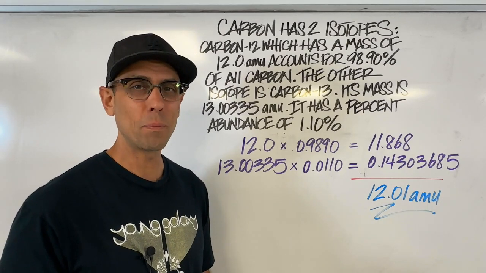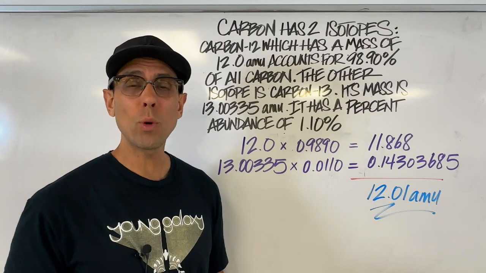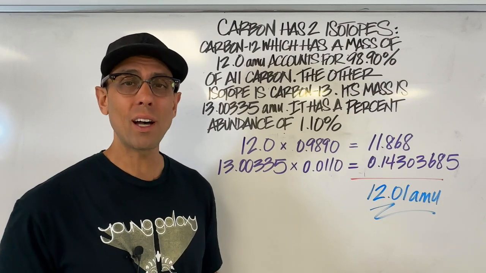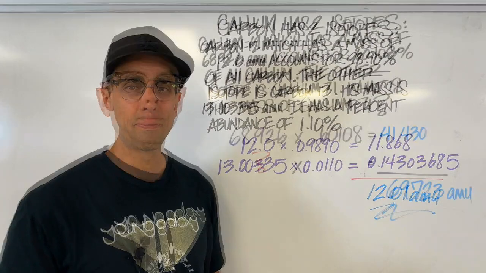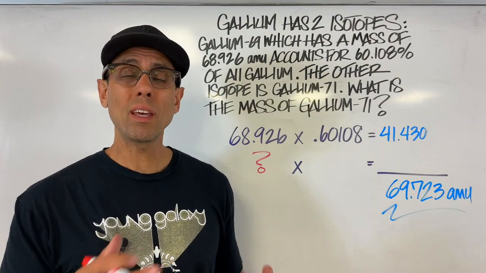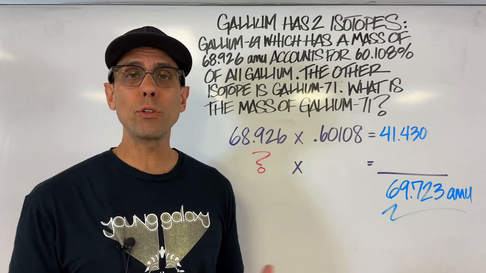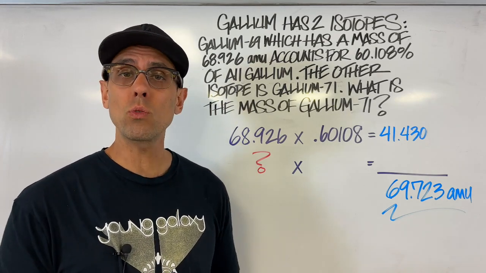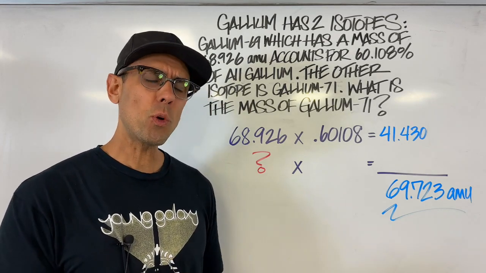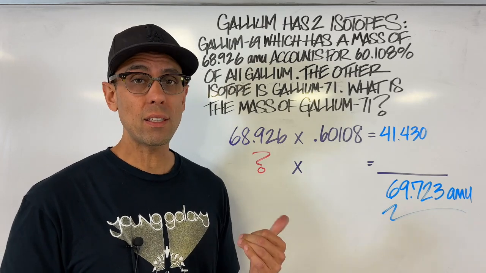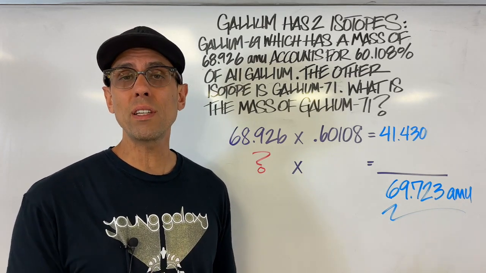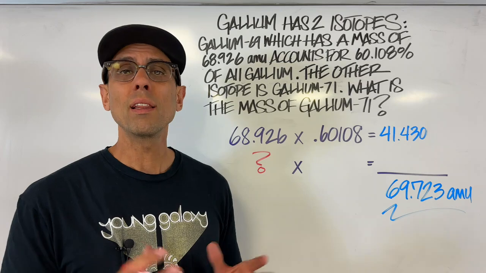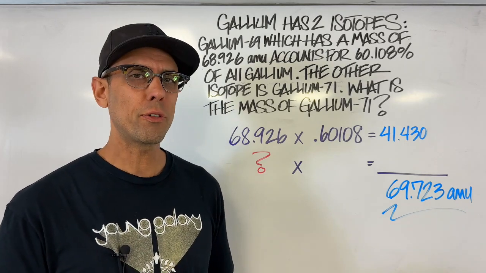Okay, now I'm going to walk you through a slightly more challenging version of an atomic mass calculation. Now, in my experience, because the AP exam is a higher level form of chemistry than a typical high school chemistry class, you're much more likely to see a problem like this on the AP exam than the previous examples that I showed you. Let's read over the problem and see how this differs.